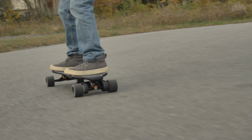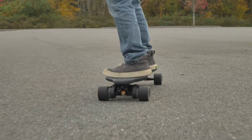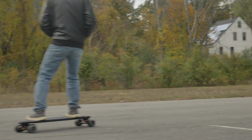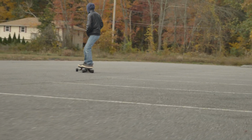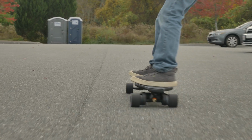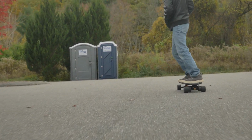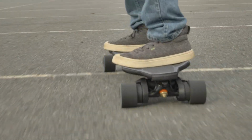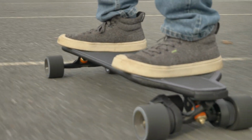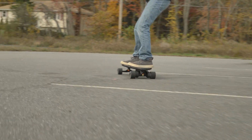Compared to the hub motors in all the other electric longboards I've ridden, the belt drive setup is very noisy. It makes a whining sound that can be heard even when going fast with lots of wind noise, which isn't going to be the best if you're trying to ride around without alerting people to the fact that your board is electric. Personally, I think I prefer hub motors on electric longboards since they're quieter and less bulky, but there is nothing at all wrong with the drivetrain of this board.